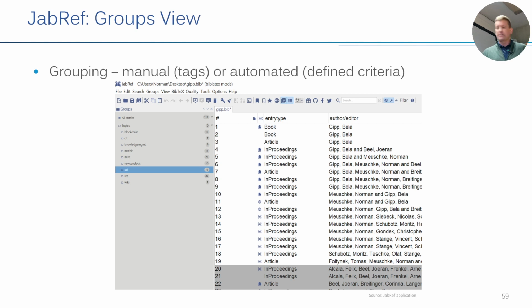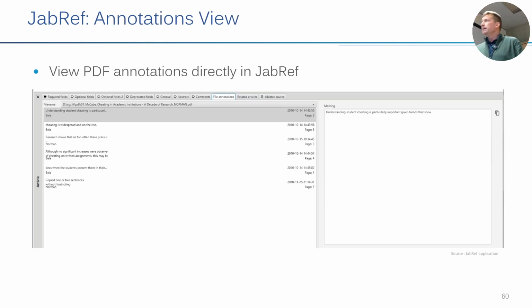It has some organizational features. So especially if you maintain one file, one collection for all your literature, you typically want to do some grouping by project or by research field or whatever. JabRef has such functionality, grouping, tagging, and so on, that is stored in addition to the BibTeX file. It has, but these are pretty, well, let's say, rudimentary annotation options for PDF. So you can make notes on your files.